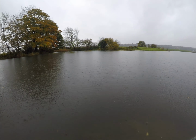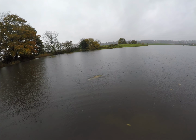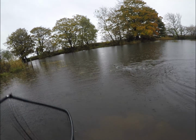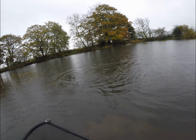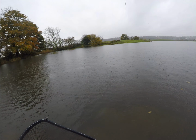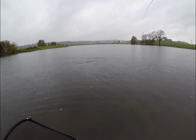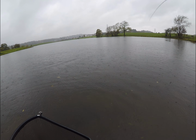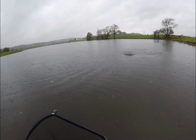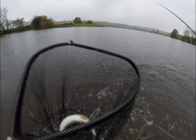Now, another wee quick note while we're on this is that when I'm fishing still waters from the bank, I generally only fish one fly. Because you could end up with 2-3 pound rainbows on, and they're going to break you, and they're going to swim away with your flies in their mouth, which isn't fair on the fish. So I do prefer to fish a single fly. Very rarely will I fish 2 flies, unless it's maybe dry fly. But when I'm fishing tadpoles and lures and Aliens and things like that, it's always a single. It also lets me put pressure on it, jumps in the net, and I can get it in faster.